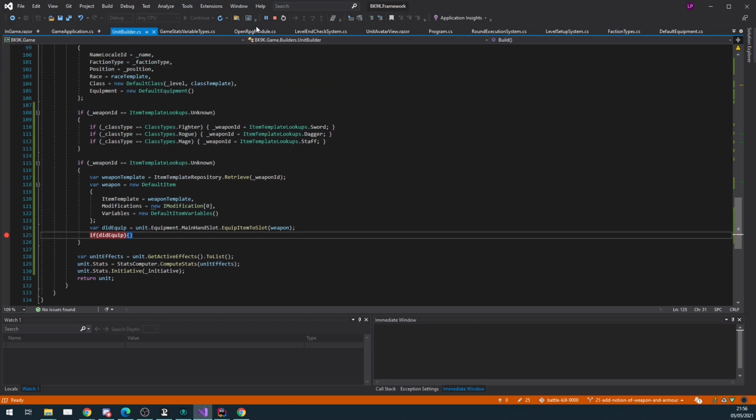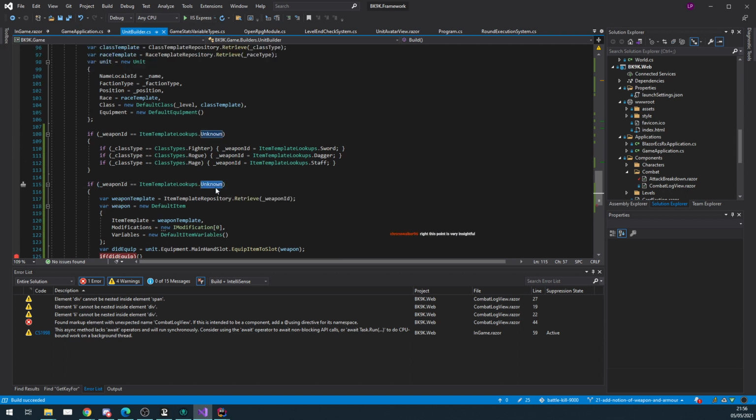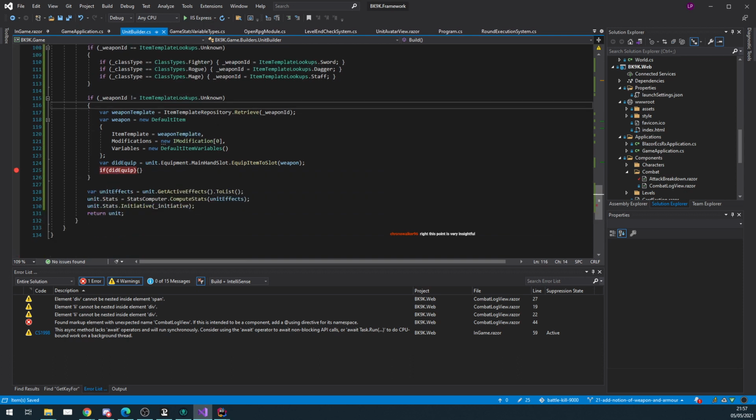Why did that not trigger? What is wrong with the world? I'm just going to reload. Rebuild. It's still telling me that there's an issue with combat log, which there isn't. Lying out of its arse there. Oh, idiot, I'm being a mong. Stop it there. If it does not equal unknown, go through and do that. I'll still put that in, but it should equip it now.